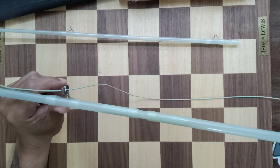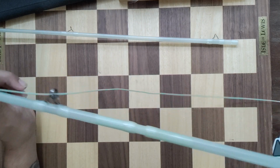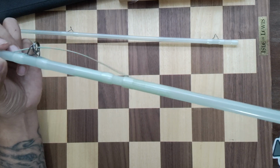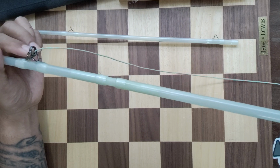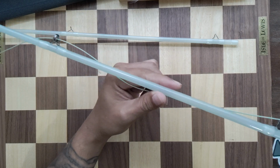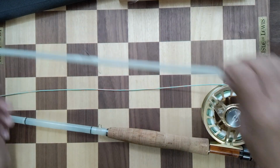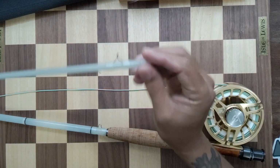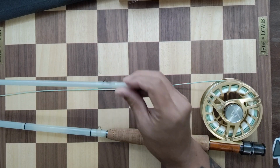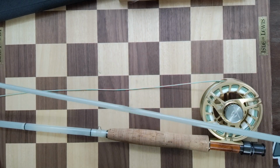We get to the 2 stripping guides, and they're basically conventional style chrome guides, and with all the salt water that this thing's been in, there's zero corrosion at all, and there's no grooving or anything in the guide. So no corrosion, no grooving in either of the stripping guides. From there, we get to the snake guides. Your snake guides on this thing are hard chrome. Same thing, no corrosion, no grooving, and it just keeps going up the whole way to the tip.